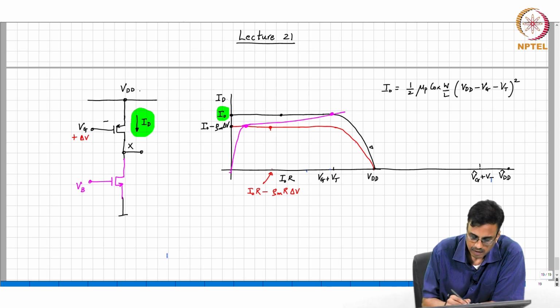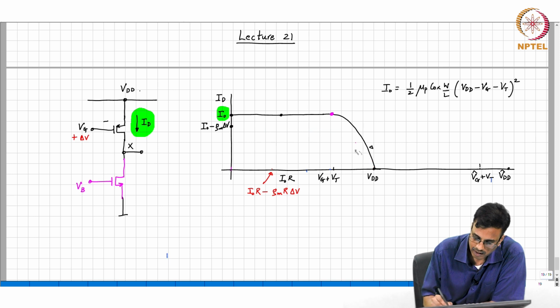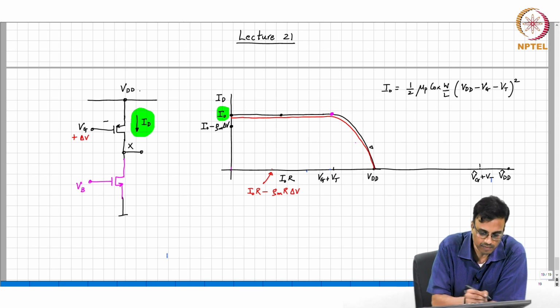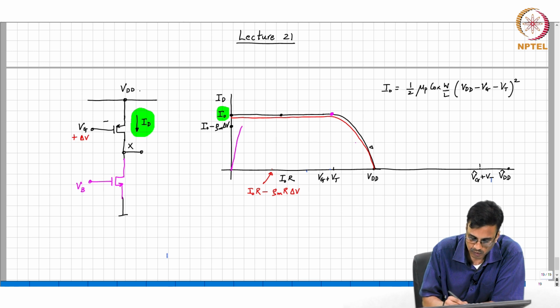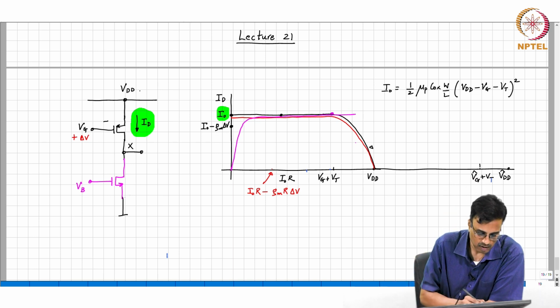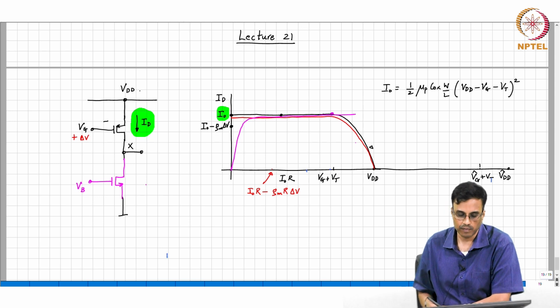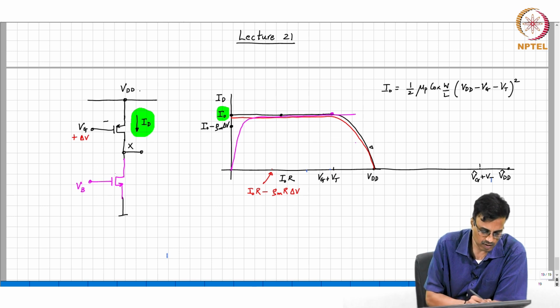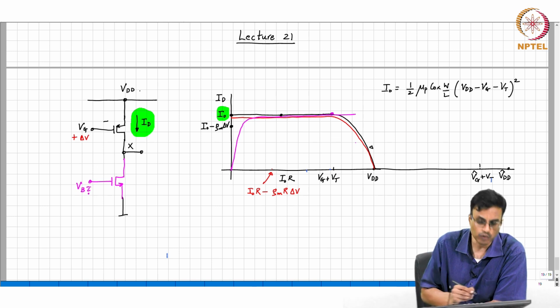So, the red curve will basically do something like that, and therefore the magenta curve, which is the curve corresponding to the load, must do something like that. All right. So now, it's very nice that you guys all figured out that it is an NMOS transistor. Now the question is, how should VB be chosen?